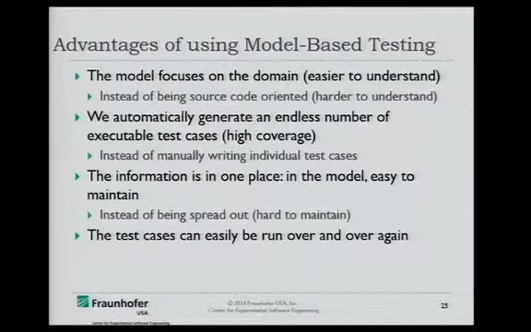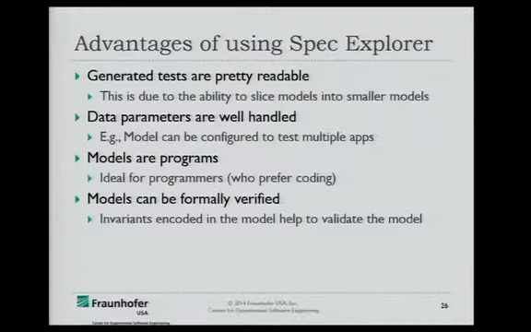So what are the advantages of using model-based testing? Well, the model focuses on the domain, right? I talked about the concept of publish, subscribe without going into the details of the actual syntax. Instead of working at the source code level, we work at a higher level of abstraction. We could generate a lot of test cases, and the information is in one place. If I want to understand my test cases, I go back to the model and see individual slices. And test cases, of course, can be run over and over again.